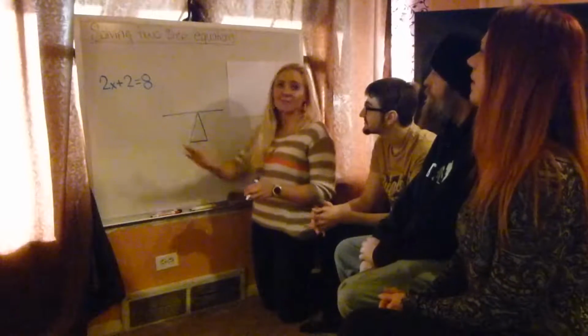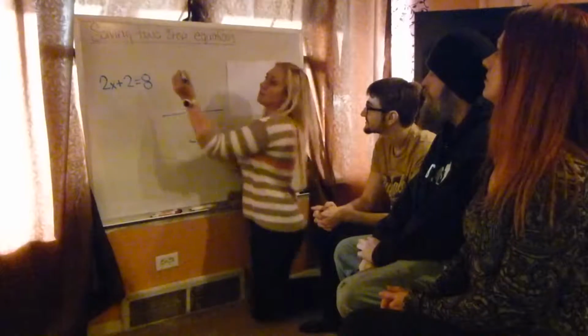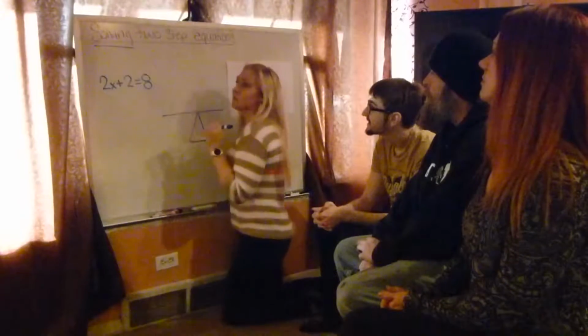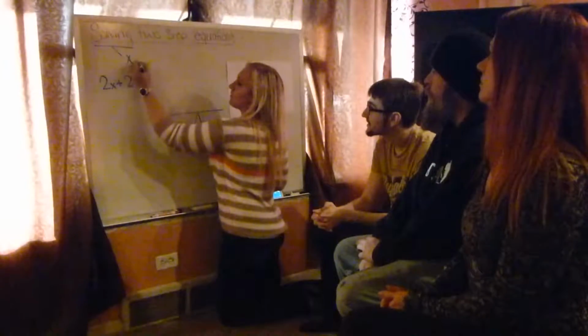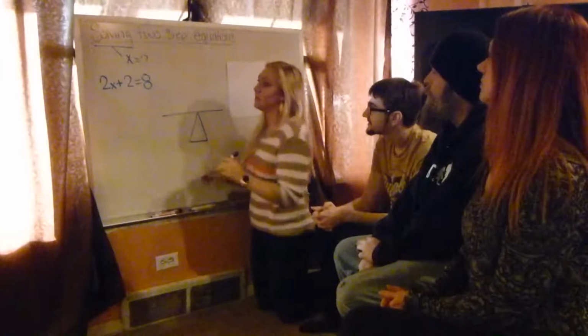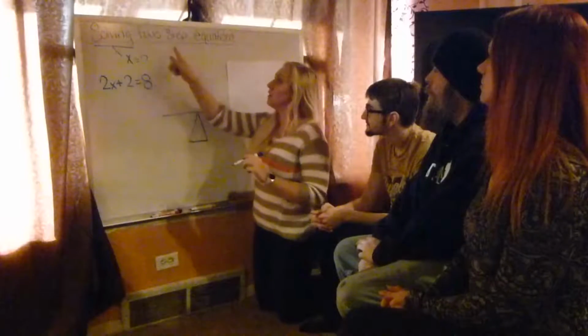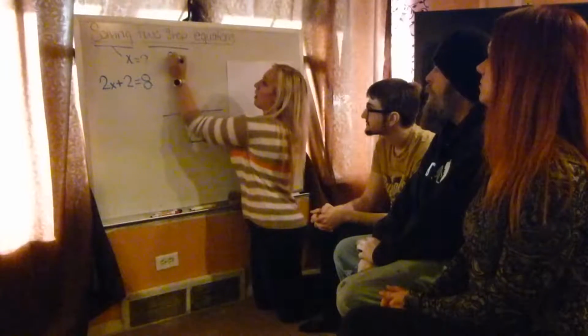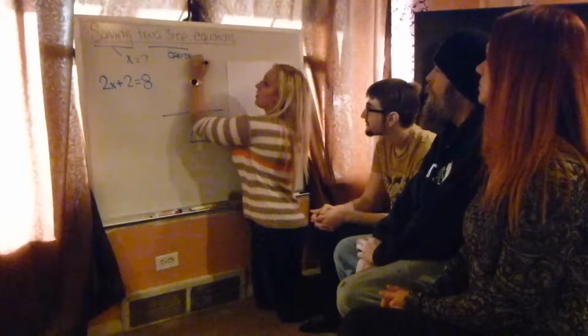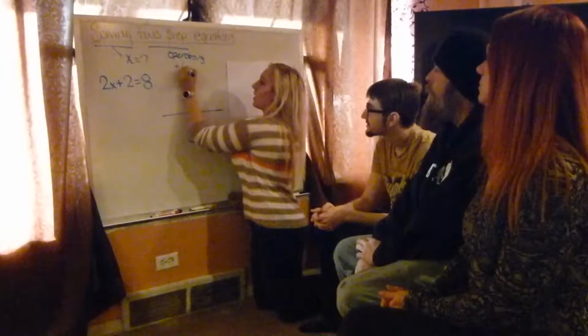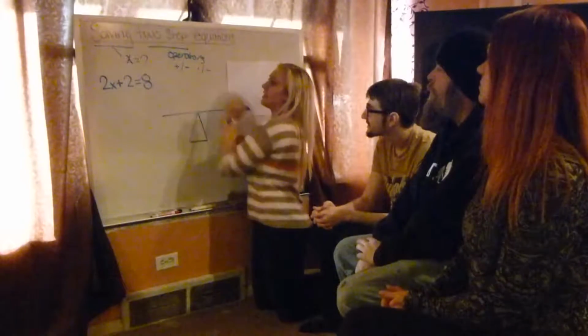Today we're going to talk about solving two-step equations, okay? So let's break this down. Solving just means that you've got some variable and you're trying to figure out what it is. So in this example, we're trying to figure out what x equals when it's all by itself. The two-step piece just comes from different operators. And so operators are addition, subtraction, multiplication, and division.